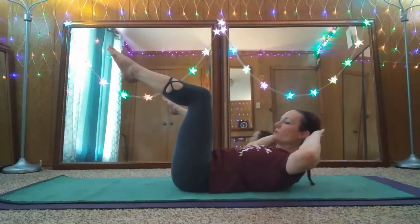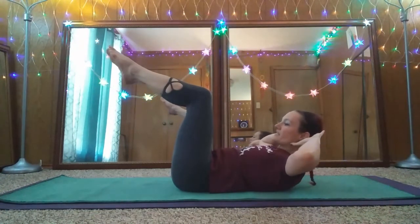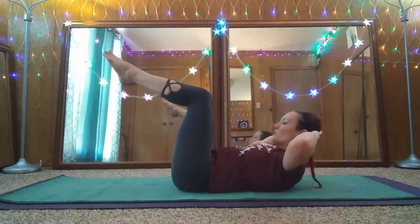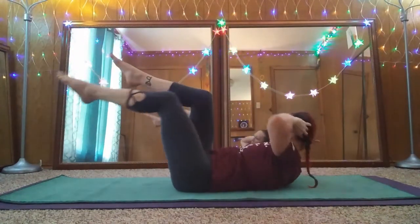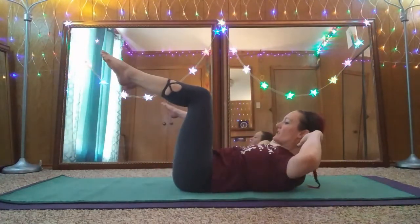Hands float to support the back of the skull very lightly with the fingertips. We're going to exhale, rotate and lengthen the opposite leg, and then inhale, back to center, switching. Exhale, inhale, back to center, switching again. Exhale, inhale, exhale, switch, inhale, center, exhale, switch, inhale, center.